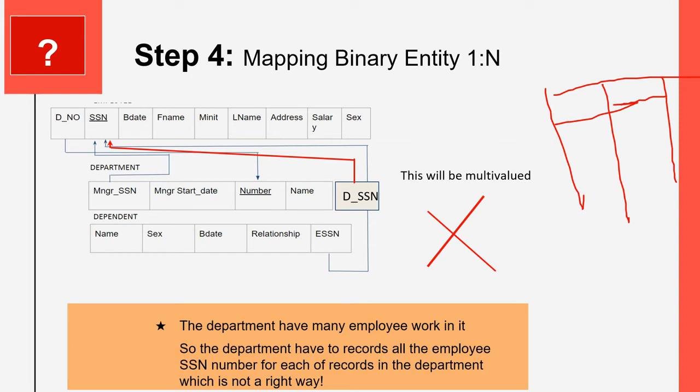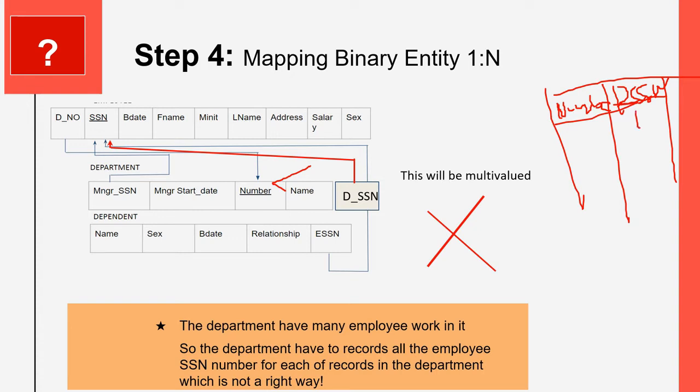This is the department number. So we put the DSSN. DSSN is what we call the social security number of the employee.